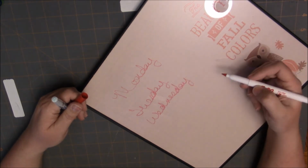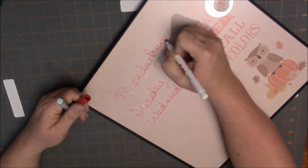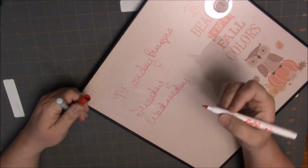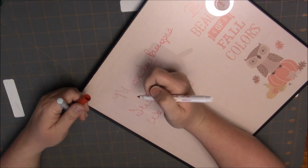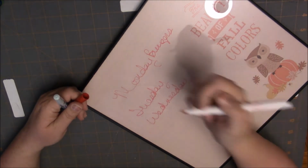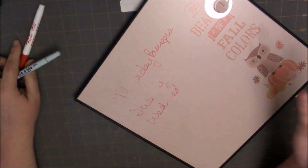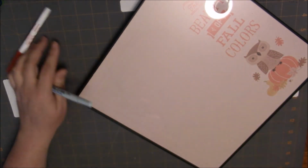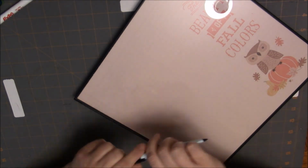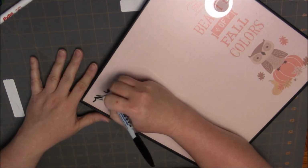Okay, let's just say I have that on there, and then I come in here and I put burgers. That's a mess. What I'll end up doing is I will inevitably put my hand down, and I will have stuff all over my hand. Or I'll do that. Or I'll do that. And it will be gone. So, because of me being me, I like the wet erase.